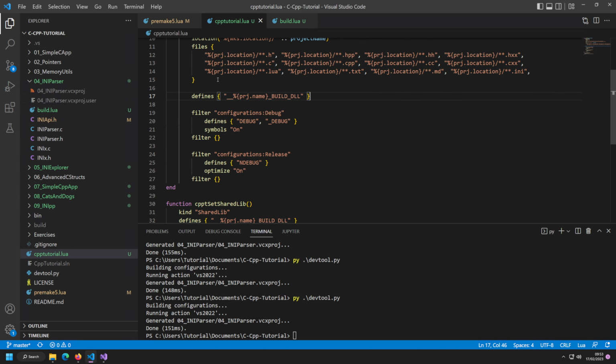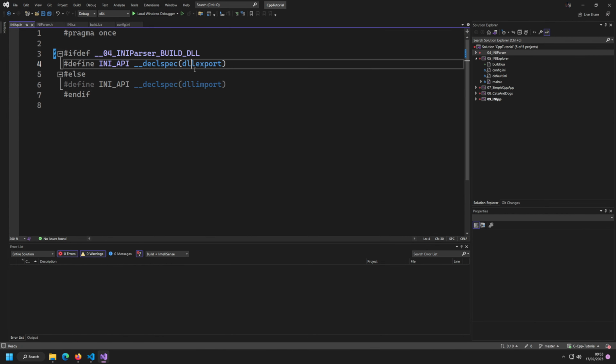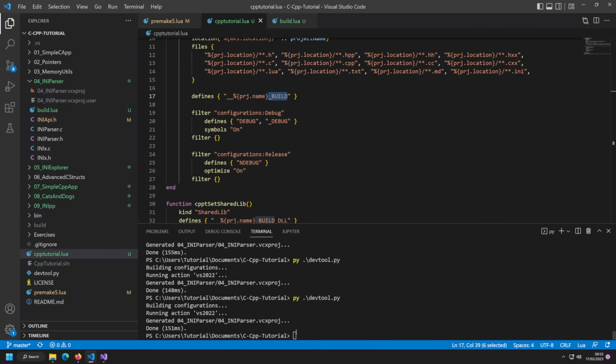We could write this somewhere here and just call this one underscore build without DLL, so that we also have a way to detect which project is currently built. And this is also a useful way, right? You could also do this with an ifdef. If this project is built, it's going to DLL export that, and otherwise it's going to DLL import this. And you could write some advanced logic around it so that you can actually decide if it's a static library or a dynamically linked library. But in our case, we just want to stay simple here.